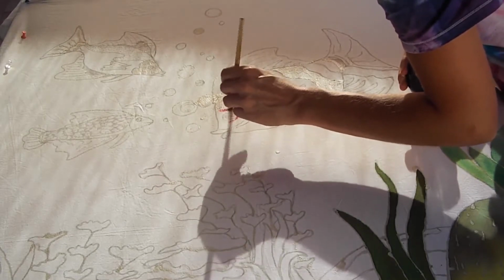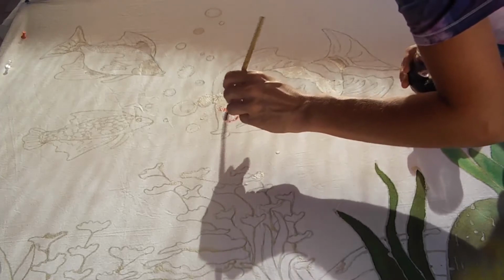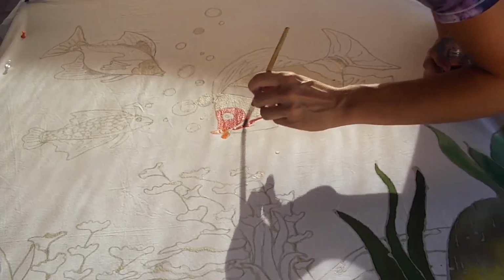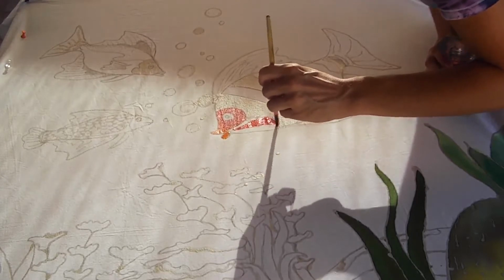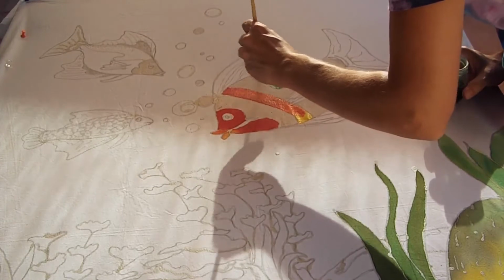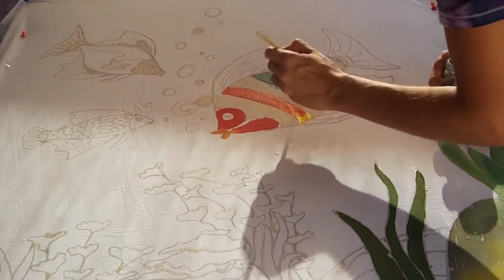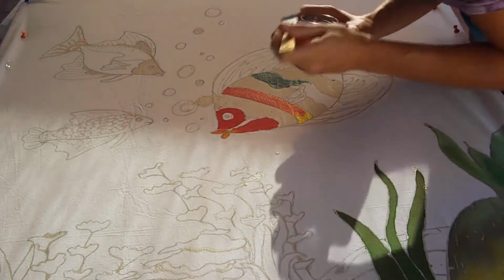Now I start painting one of the fish using a variety of different colors. Once I finish painting the fish, I will wait until the colors dry. You can see at the bottom right of the art where some of the colors have already dried from what I have painted previously.